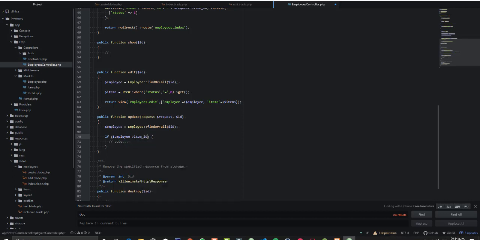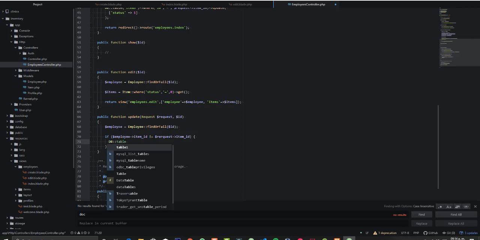If our item ID of our employee is different than the requested item ID, then we have to update our item. Well, the status of our item, the one that our employee had selected previously.